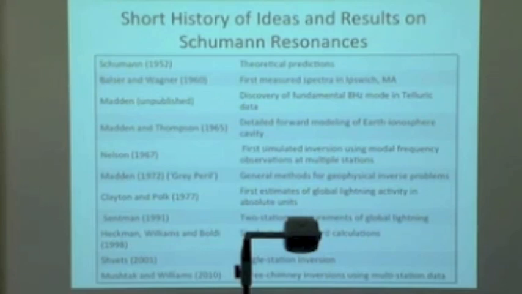The Balser and Wagner measurements were made on a tower up the coast at Ipswich. They could see the 8 Hertz spectrum very nicely. Then there's another important player, Phil Nelson, who was the first to suggest using Schumann resonance in an inversion mode to get global lightning activity. Phil Nelson was involved with measurements near Millstone Hill, made in a radome - the same one that's on the roof of the Green Building. They had a capacitively loaded antenna within that radome and made measurements in the 1960s.